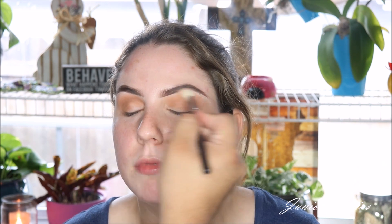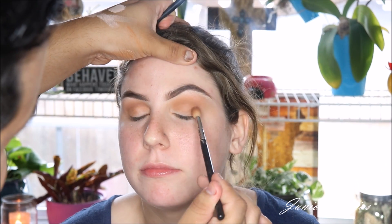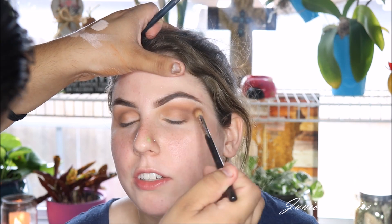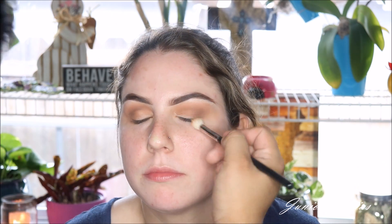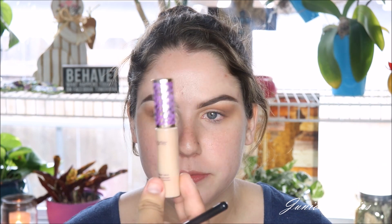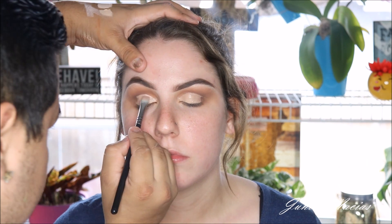She just wants like a semi kind of smoked-out look, so that's what I'm giving her. And then I'm going to be going in with that darker brown in the outer corners just to start that smokeage, really defining the outer corner and bringing the excess of that eyeshadow into the inner corner. I think this one is the darkest brown shade in the palette, and I really used just a little bit because that shade is really, really dark.